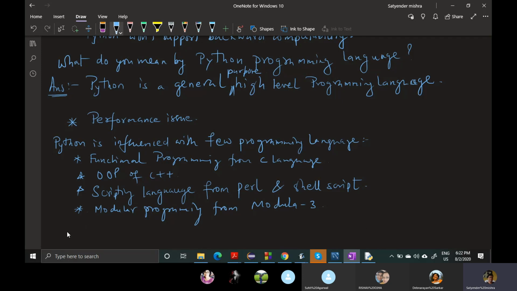So that is why Python is a multi-paradigm language.